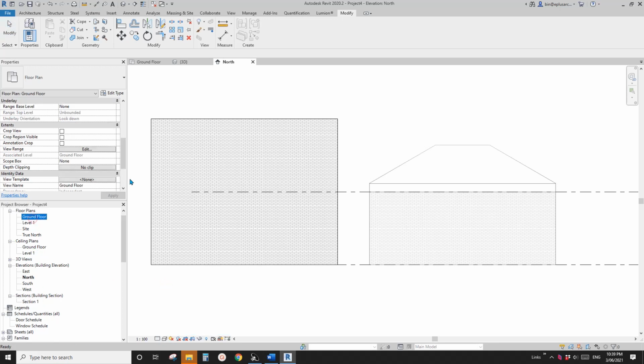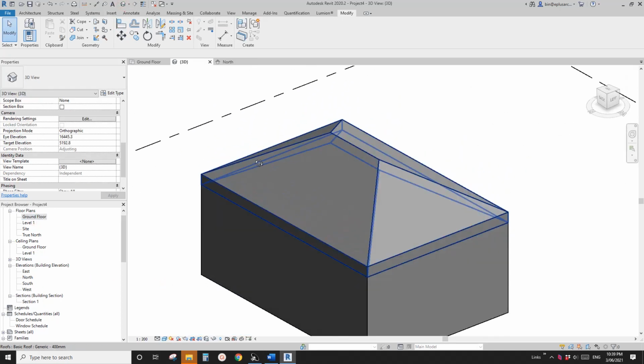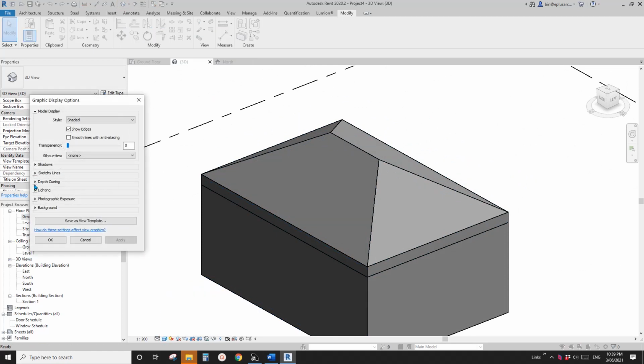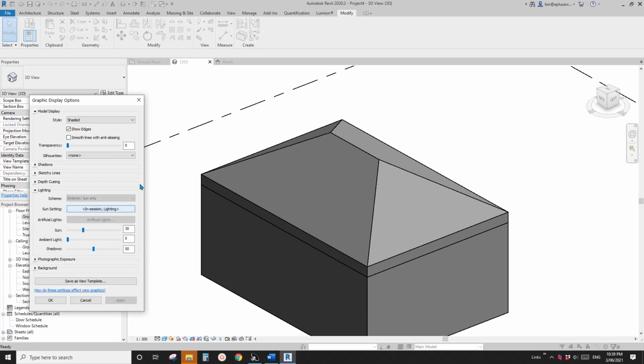So let's go back to 3D view, and once again graphic display setting. We talked about depth, lighting. Lighting is very useful for sun study and for overshadowing, all this.